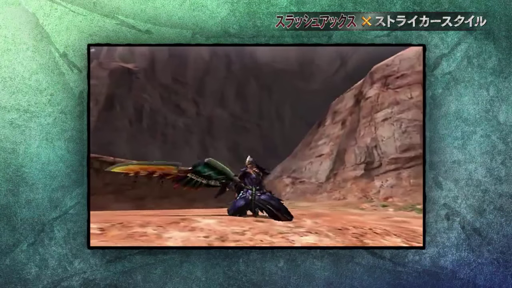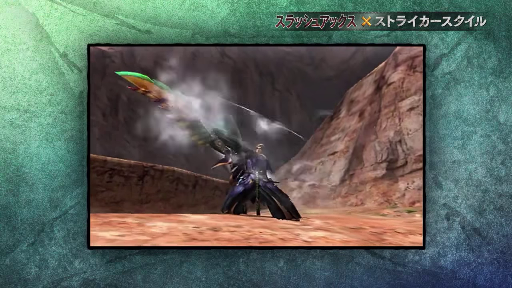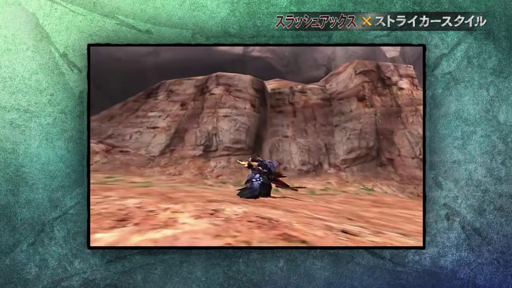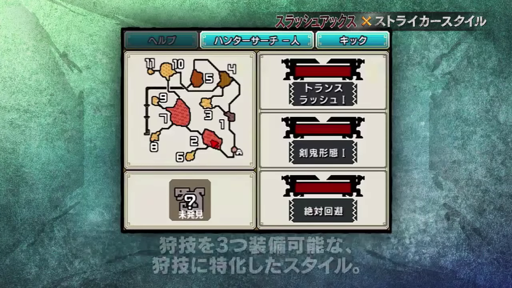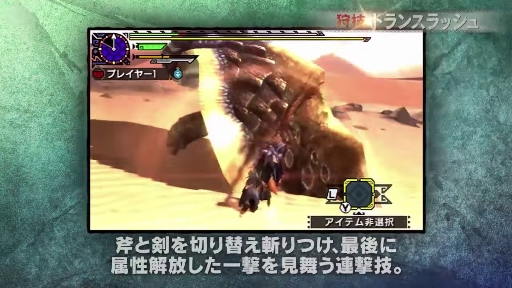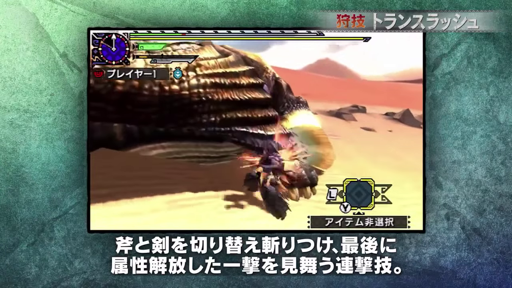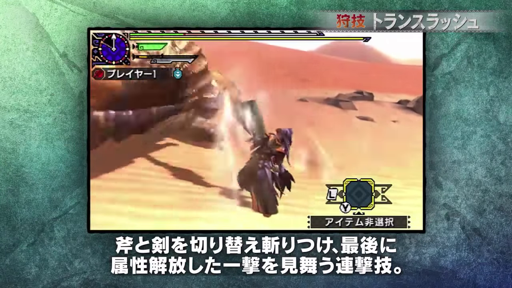However, this hunter art is really long. You can go ahead and count it. That is 8 seconds long, guys. So if you're going to be doing this one, you want to do it right after a monster is downed, or maybe before they're down, or right before they hit a trap, because you're not going to get off every hit if you don't. It pretty much pulls out every trick in the book. It does the axe attacks, the sword attacks, the finisher, so it's all good.